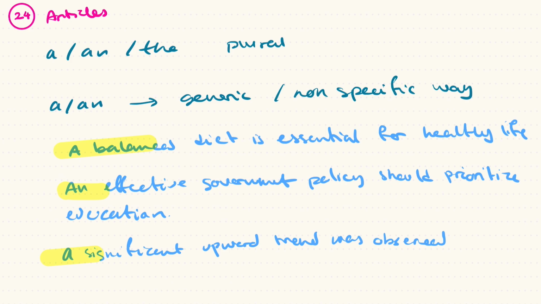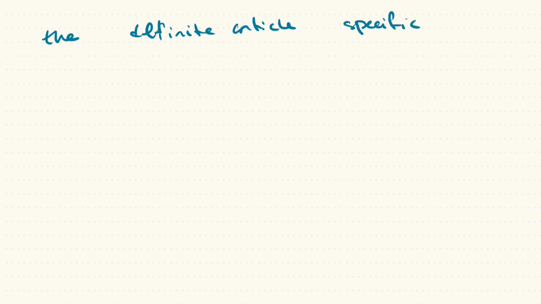And then for the next one, the article, it's very common to not use it. The is a definite article. I think I wrote definite, keep misspelling. So it's a definite article, meaning that it's referring to a specific subject or a previously mentioned one. It is possible that at the beginning of your writing, something is non-specific, and as you write more about it, it becomes specific, and then you can use the. So it really depends on the context.